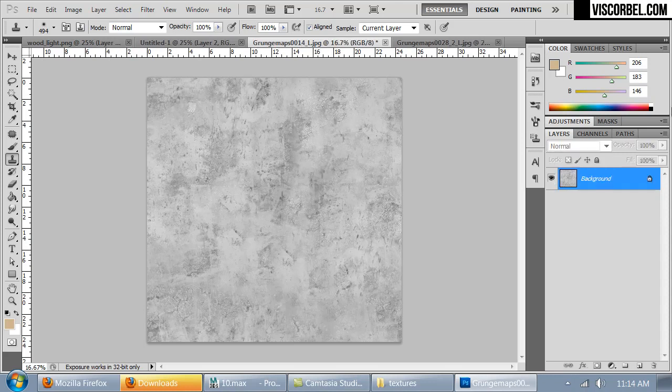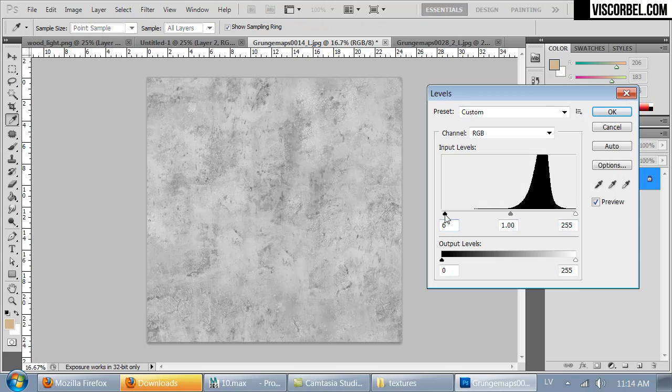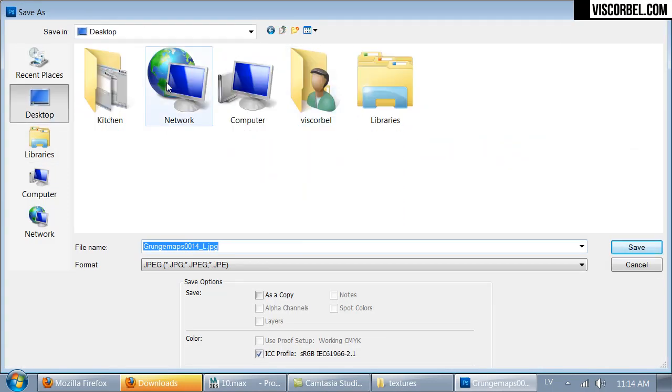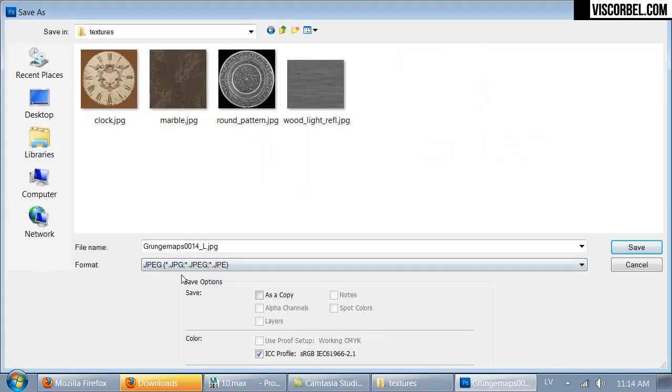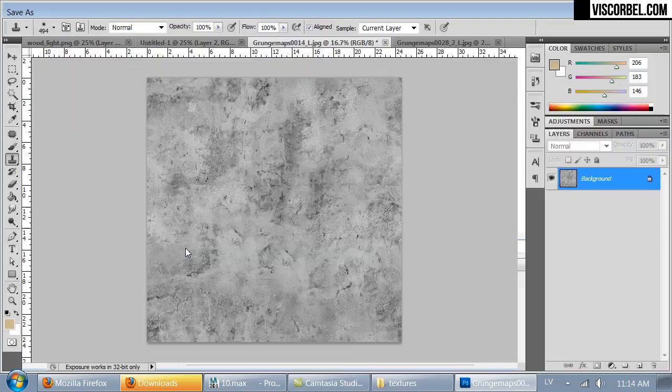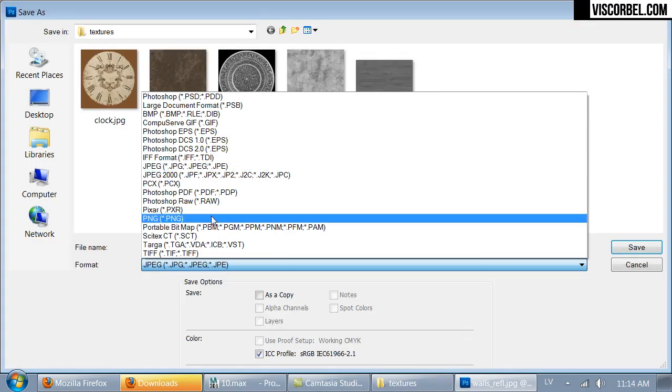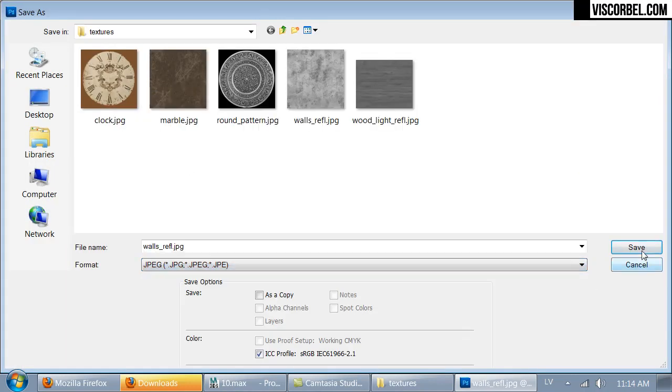Alright, let's merge down, increase the levels a bit to make it more contrasty, and save the image. Let's resave it at full quality.